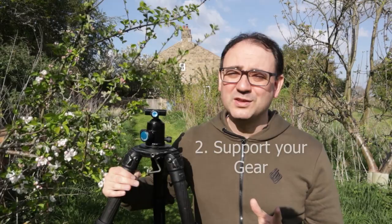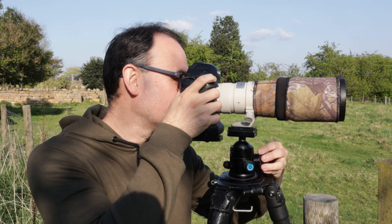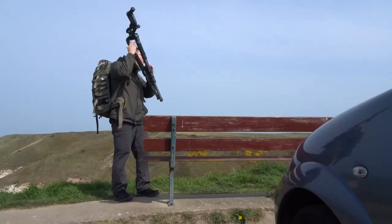The next tip is also about equipment: camera support. When you're making your decision on the camera body and the lens, you also want to think about how you're going to carry that in the field and how you're going to support it. If you decide to go for a very big heavy telephoto lens, then almost certainly you're going to need a tripod, maybe on a gimbal head, fluid head, or ball head. That's something else to think about, carry, and spend money on.